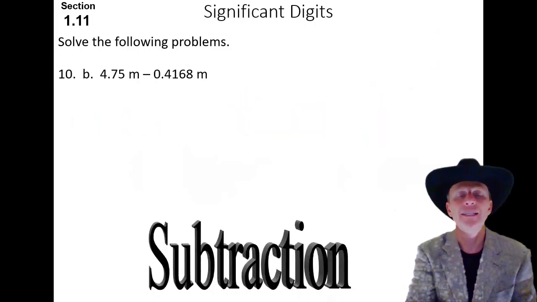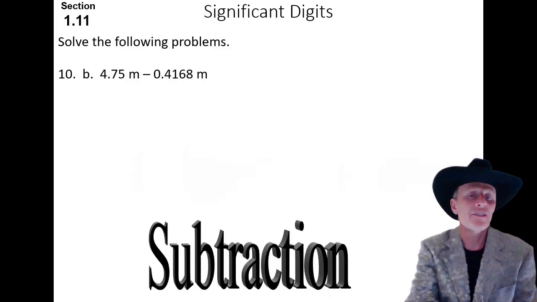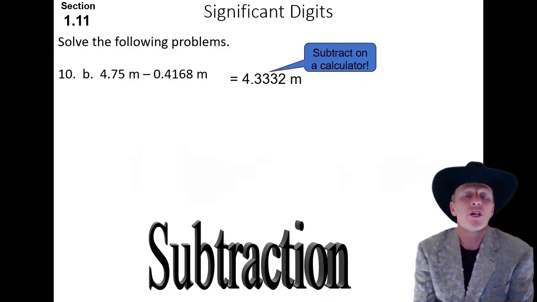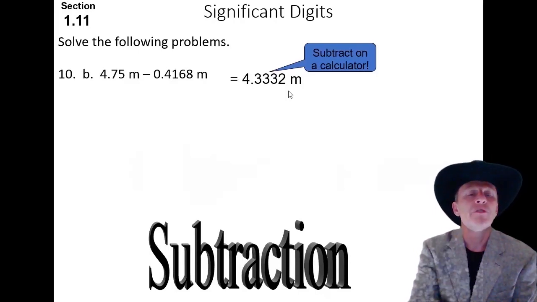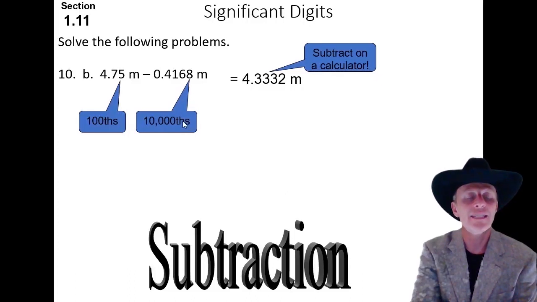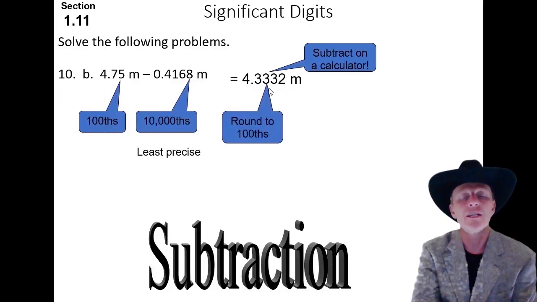Let's try subtraction. Same thing, start with your calculator, just like a habit. You see something like this and you got a minus, get your calculator out and get it on the display. So that's what is displayed. Your job working with sig figs is to figure out what to round that to. So again, name the precision of each measurement by naming the digit farthest to the right's place value. This 5 is in the hundredths. This 8 is in tenths, hundredths, thousandths, ten-thousandths. Least precise is hundredths. So we got to round this to the hundredths, which would be the second digit in. The second digit in would be the hundredths, so 4.33 meters.